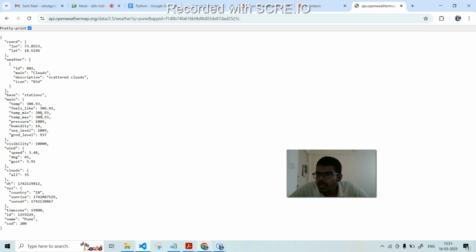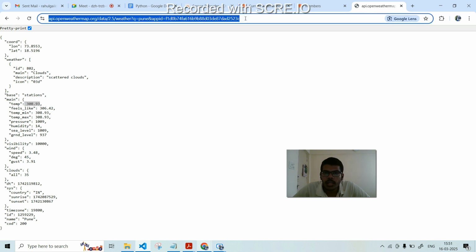Also, I am getting the weather, scattered clouds, and temperature. I am getting 308.1. I think this is in Kelvin, not Celsius.